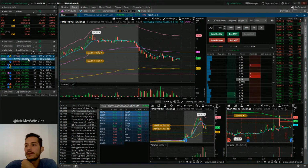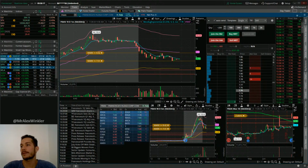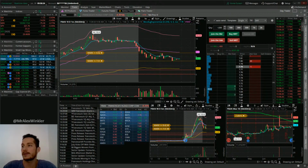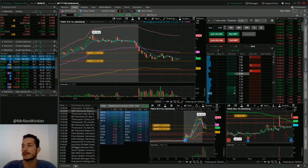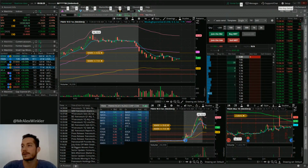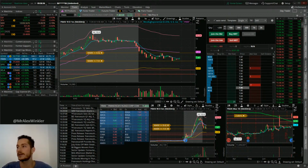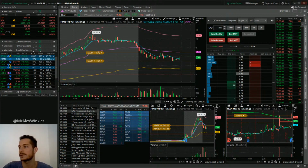SNGX is a really, really interesting call in this area. I would probably wait for maybe one more pullback, but it might break the 9-minute EMA here. So that's kind of another option. If we did pull back and have a little bit of a flush, I wouldn't really expect this thing to break 2.5. So that would probably be a potential entry on SNGX. And then I wouldn't be trading it after probably 10:30. So those are kind of some thoughts on SNGX.